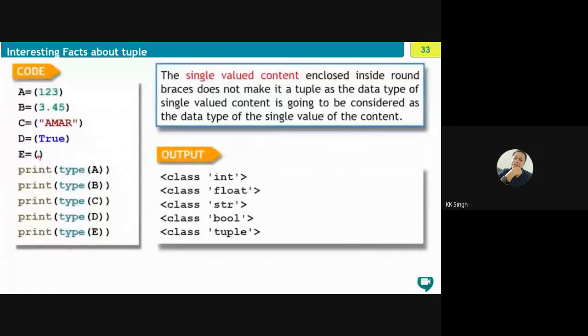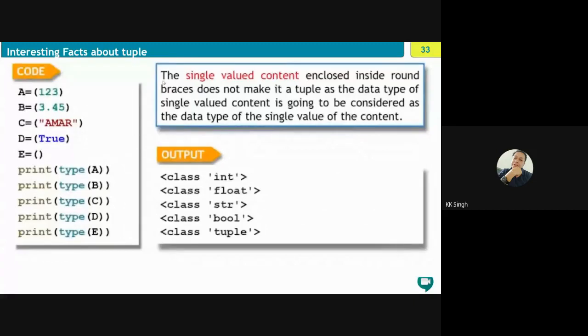But the four above are not tuples, because here you can see that the first element is int, the second element is float, the third element is string, the fourth element is bool, and the fifth element is tuple. So over here, see this statement. The single valued content enclosed inside round braces or parentheses does not make it a tuple, as the data type of single valued content is going to be considered as the data type of the single value.